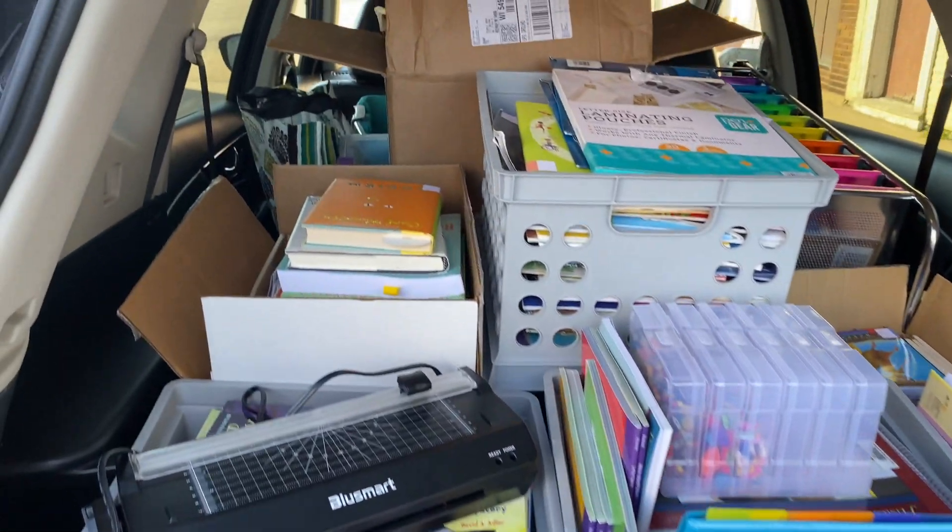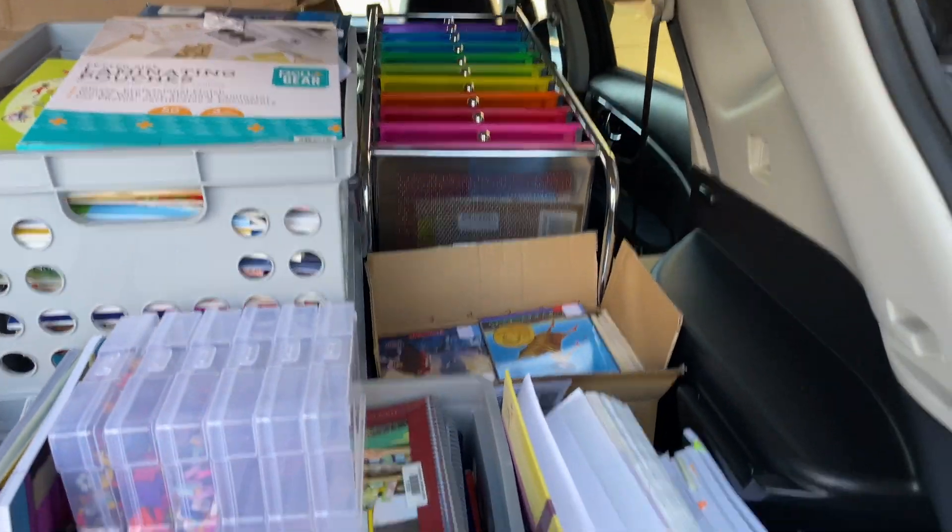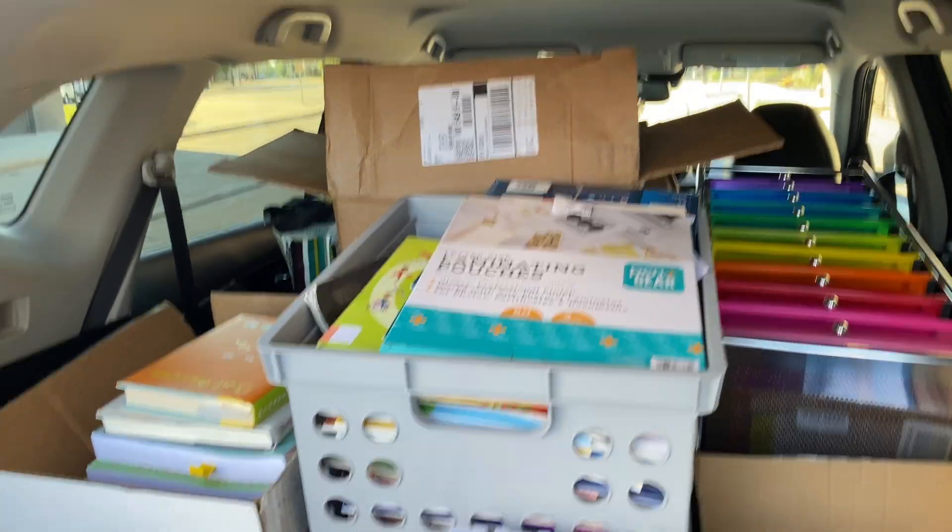As you can see, there's a ton of books here and some other random things — that's what I get to move in today. Because of the coronavirus restrictions, we can't bring anyone with us, so I'm going to have to move all this stuff by myself up to the second floor to my classroom. Maybe some people there will see me and help me out, but I'm sure we have to socially distance. Otherwise, I'm going to get a great workout today.